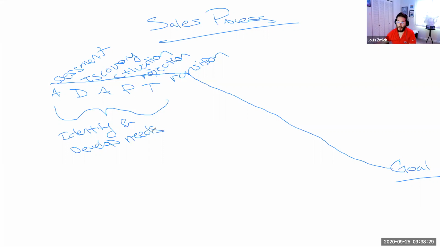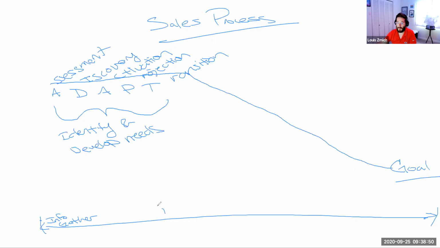Okay. And so the way that sales books kind of talk about this is on a timeline. Okay. And so with this timeline, you have information gathering. So you gather information, and then you present that information, and you can then handle objection, and then commitment is the goal. And then what we can't forget about here, all the way out here, is to follow up. Because you're going to be providing value to the customer, and especially in big B2B sales, you want to make sure that you follow up with that customer afterwards.